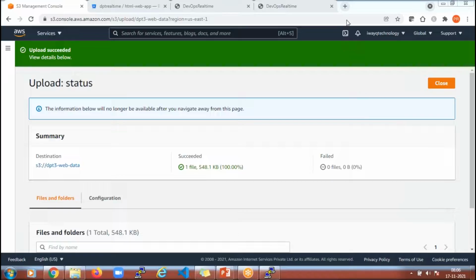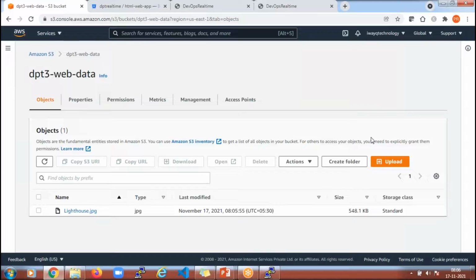Correct. The same thing here. I'm just uploading the data to my S3 bucket. All I know is that the data must be stored in the US East 1 region. But in that region, how exactly AWS is storing my data, we really don't know. We need not, as per the shared responsibility model.